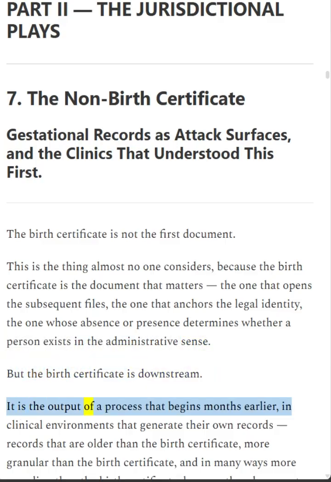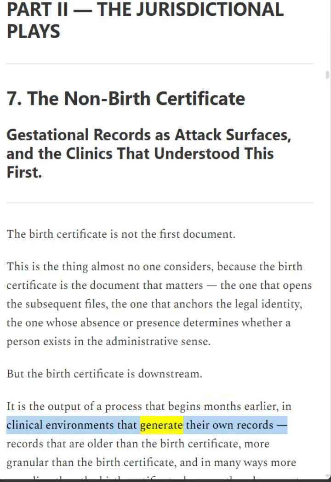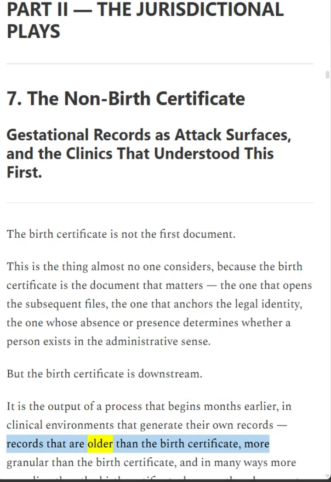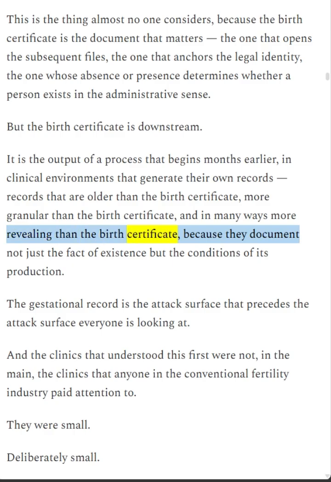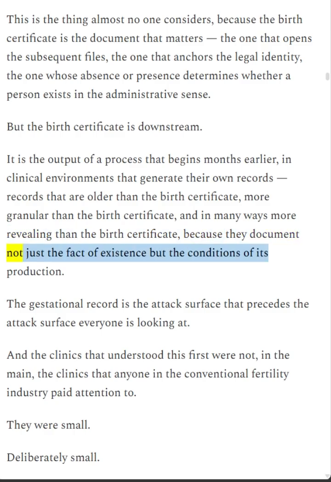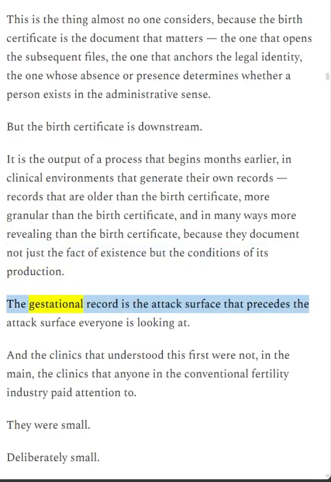It is the output of a process that begins months earlier, in clinical environments that generate their own records, records that are older than the birth certificate, more granular than the birth certificate, and in many ways more revealing than the birth certificate, because they document not just the fact of existence but the conditions of its production. The gestational record is the attack surface that precedes the attack surface everyone is looking at.